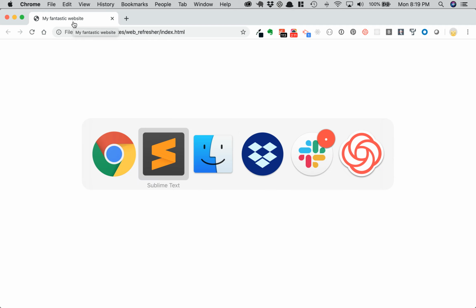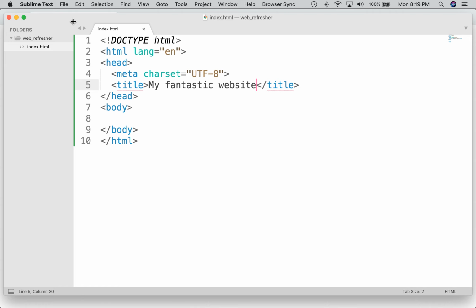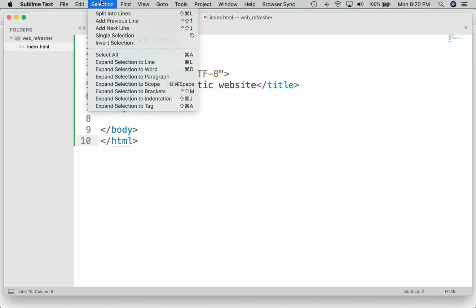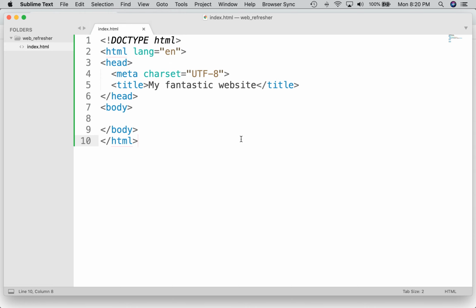A couple quick key commands on the Mac. If you do Command Tab, you can tab through all of your apps. It makes life a lot easier to just keep your browser open and tab back and forth. Okay, so here is our index.html. If you didn't get the boilerplate HTML and you don't have this view in browser, I'm going to go over that in class and I will probably have a couple of videos for how to install the libraries that you need.